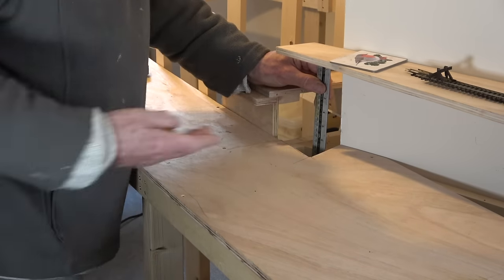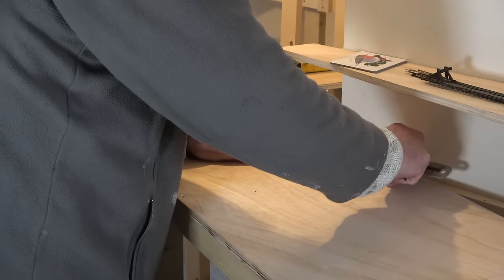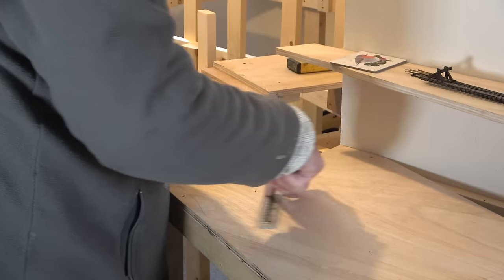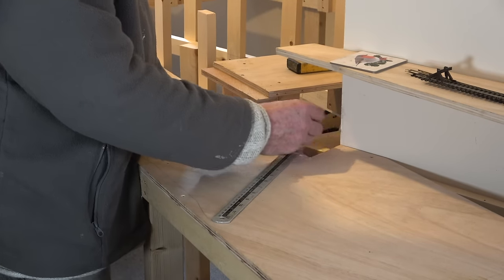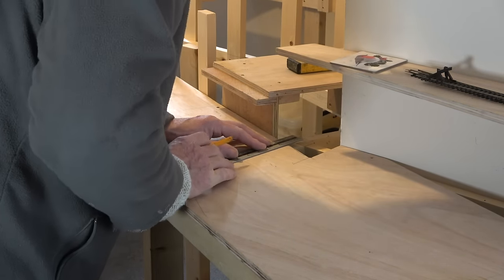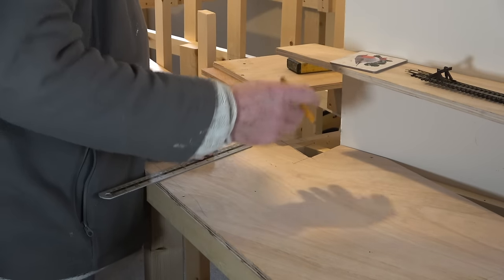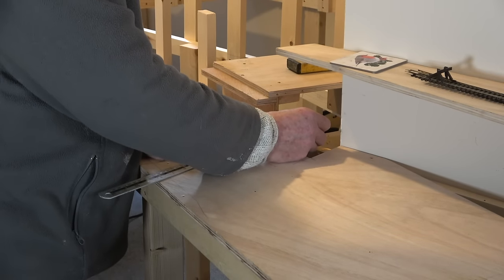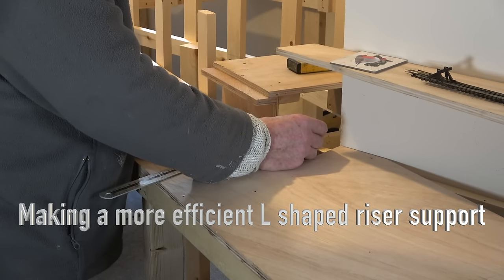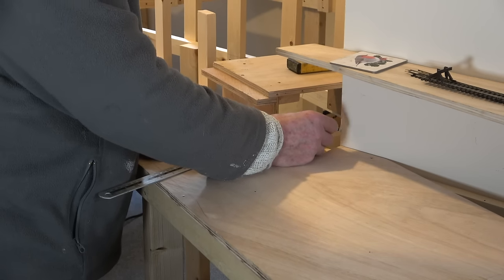And that way I can come in to drill it from here. And that I think will give me probably about, there's not a lot more, but there is more. I would say almost 65 millimeters this way, as opposed to 35 this way. Take a mark from there, take that measurement from there to there. So that's 40. So I can make two pieces. I can do a 40 by whatever the depth is, followed by a 50, say 52, just to give me a bit of wiggle room.